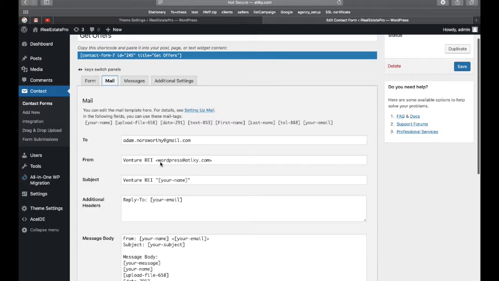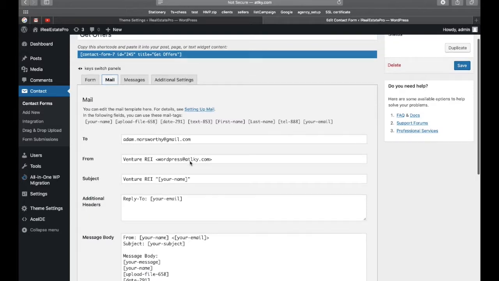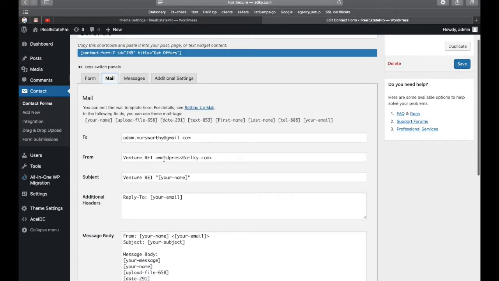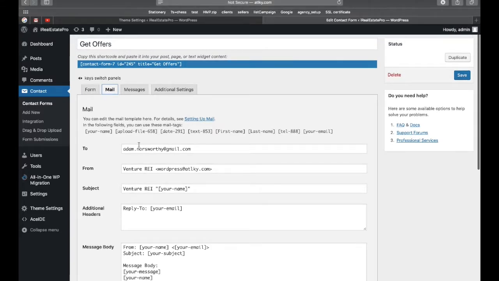Like I say in the installation document, this does not have to be a real email. It just needs to be something at your domain name. So it could be contact at your domain name or submissions at your domain name. All this is doing is allowing spam filters not to catch the email when it comes through. It's going to come from the From name, and it's actually being sent from the WordPress mailer here. So again, you'll want to change this to your email, and you'll want to change this email right here to some email, whether it's real or made up, that is connected to your domain name.